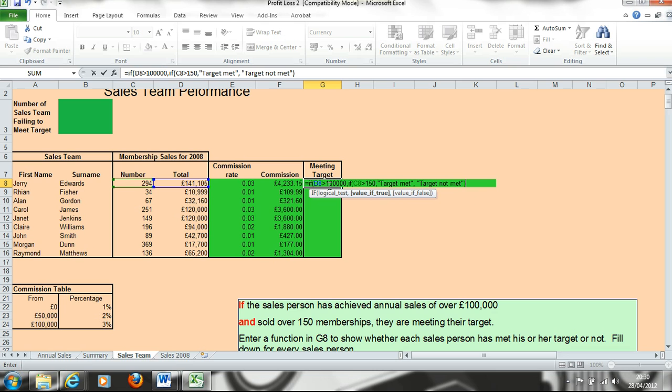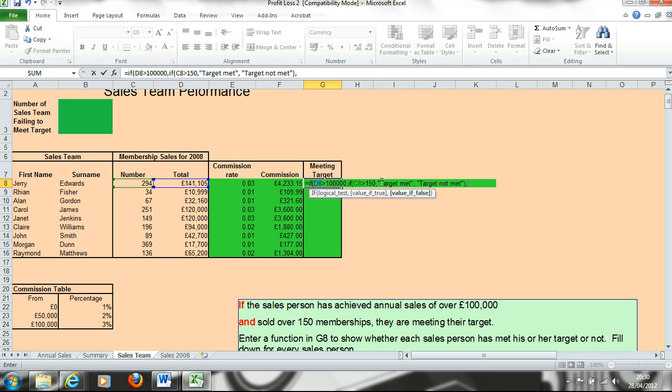But the outside one still only has a logical test and what to do if it's true. You see, it's down here, Microsoft is telling you, you haven't finished yet. It's telling us the next thing we need to do is put a comma in. So if we put that comma in, it's now moving the focus on to value if it's false. Well, if they haven't sold £100,000 worth of sales, then they haven't met their target.